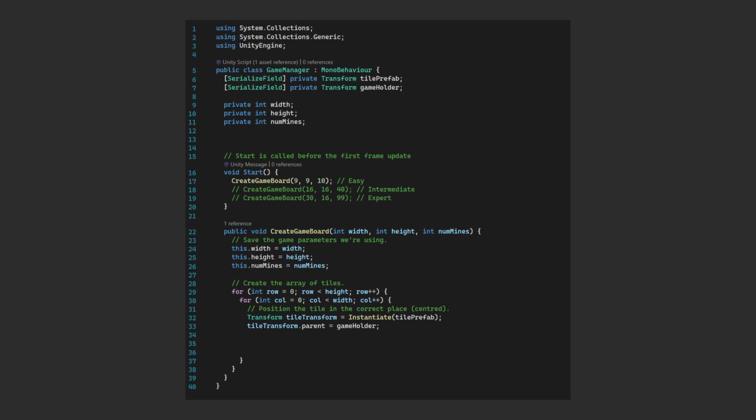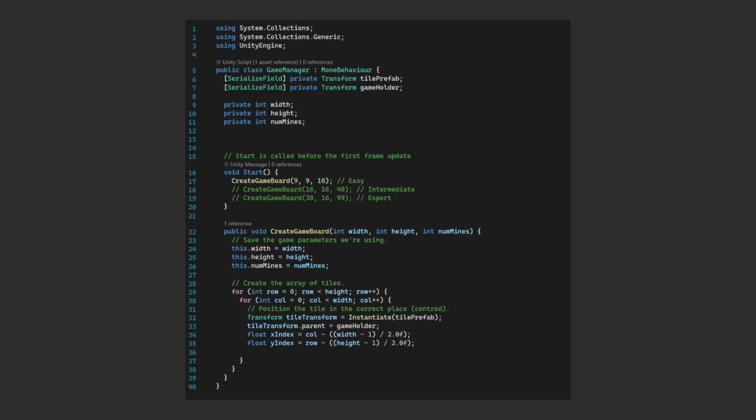We can sort this out by subtracting half the game width for the X and half the game height for the Y. We need a -1 in here because we want the tiles to be centered rather than offset. If this is slightly confusing, think about a 1x1 grid. The position should be 0, 0, not 0.5, 0.5. I drew out a few examples to convince myself of this, so don't worry if you have to too.